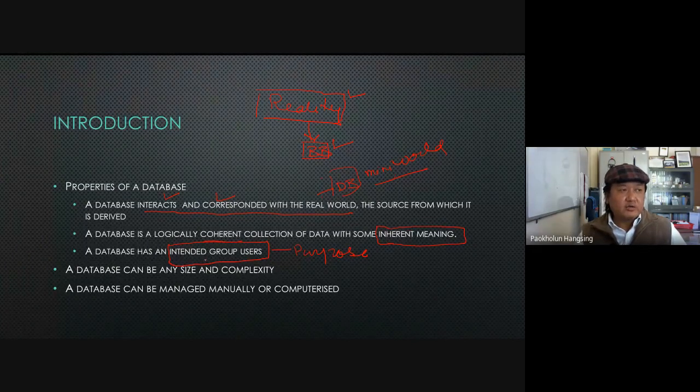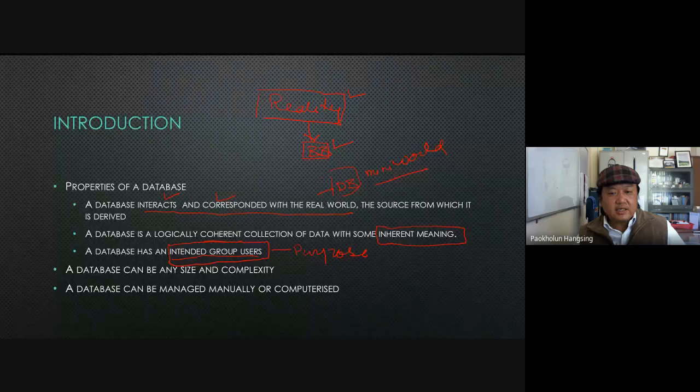For example, when you have a bibliographic database for the library, you are creating that bibliographical database for an intended group of users. Who are those intended group of users? They are your library users. So a database is usually created for an intended group of users. That is why most database systems, database collections have specialized collections. So they specialize. I mean, they have a target group. So that group's interest is kept in mind while creating the database.